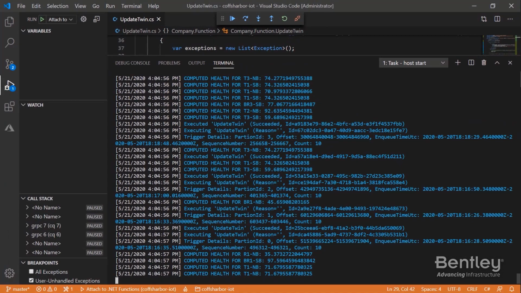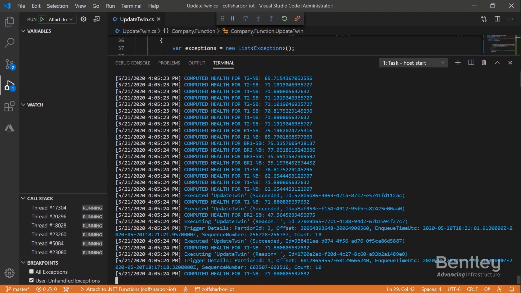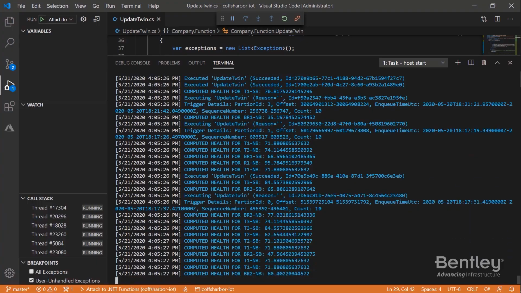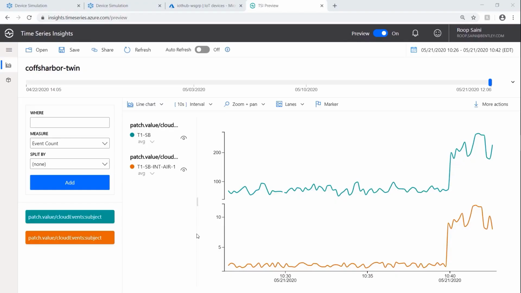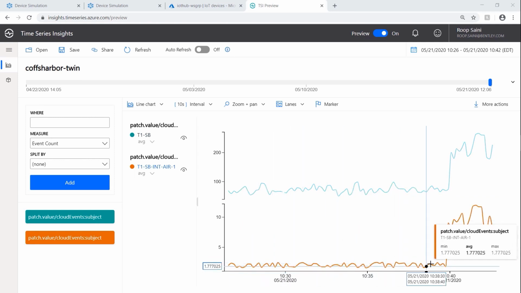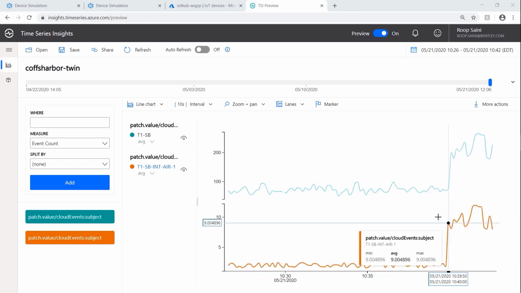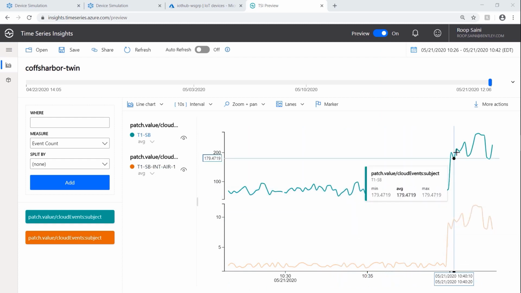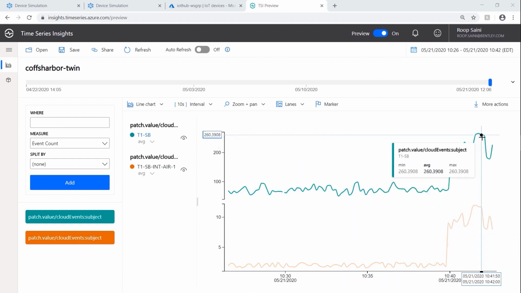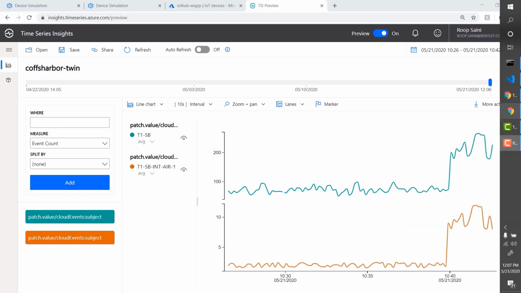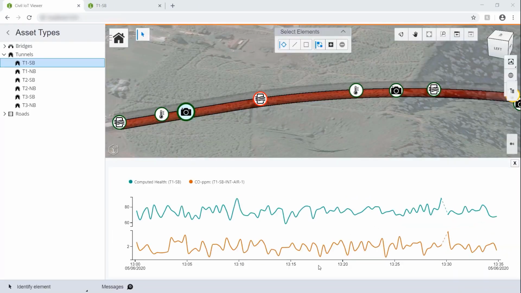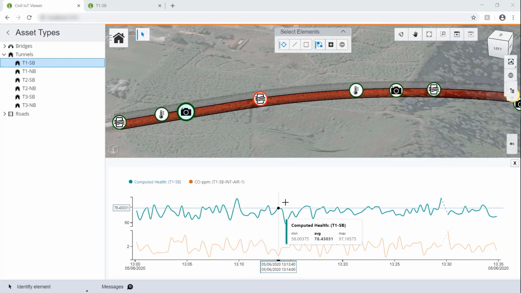And finally, while this function writes in all this information, this is hooked up to an instance of the time series data, and that gives us the historic values of everything that goes on within our model. So for example, I captured the same event here where we had the crisis. You can see this is the air quality sensor, and you can see the value of it spike up, and you can see the health of the tunnel 1, and see the value spike up as well as it goes out of bounds. Above 100 is when we see the red and we are in trouble. And that's what we started with in our model. So that's the story of how the data goes all the way from our simulation service into our app in real time.